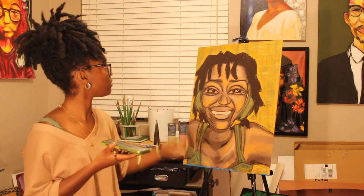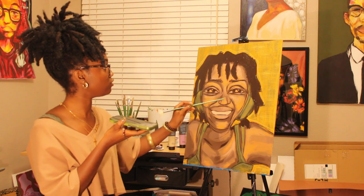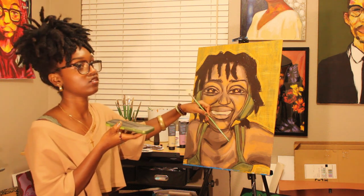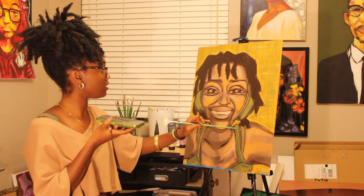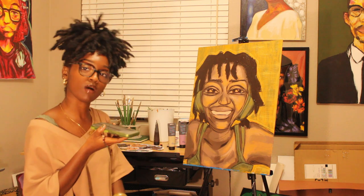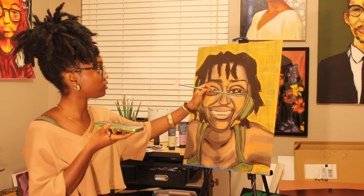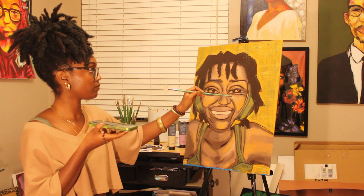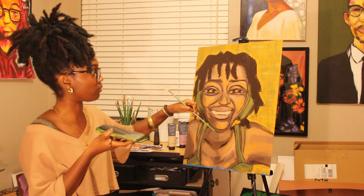Also, I did notice that compared to my other paintings, I use colors in a different way. I don't know how to explain it, but usually at the end I kind of throw in some yellows, blues, oranges, reds, but they're very harsh and not skin tone like. But in this piece I definitely kept everything skin tone like, and I don't know why I did that. I'm not complaining about it, but I have never done that before. Usually it's either I keep everything skin tone like, or I do very saturated colors. But this one I feel like is a mix of both, which kind of weirds me out, but you know, it's okay.